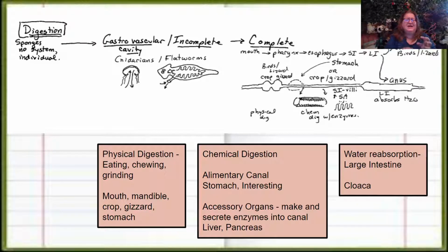the stomach, and I typed interesting, it should be intestine. That was autocomplete there. The intestine. So the stomach and small intestine are going to be the organs that are going to engage in chemical digestion.